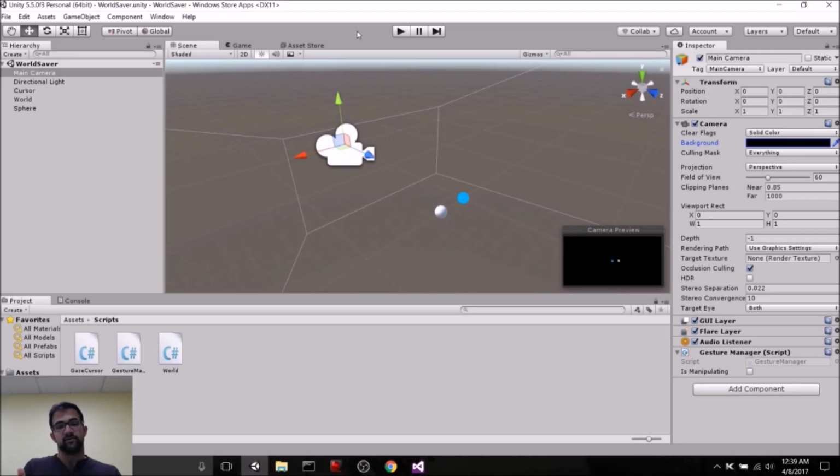The first thing we're going to do is make it so that we can click on a hologram and move that around. That's going to be our world that we click and position before we start the actual experience. Now you'll see here that I've already gotten started with this on a Unity scene. The reason for this is that there's a lot of configuration and boilerplate, and rather than doing that on the fly, I just want to walk through it. That'll be faster, and you can also just pause the video at any time to follow along with the scripts that we've already created or to catch up with the editor side stuff.